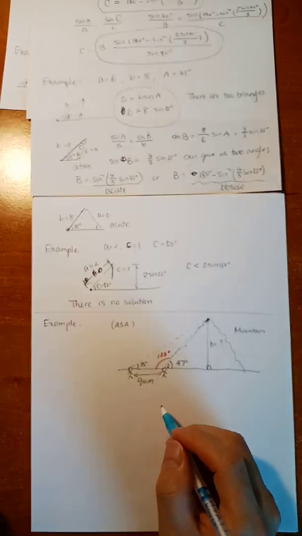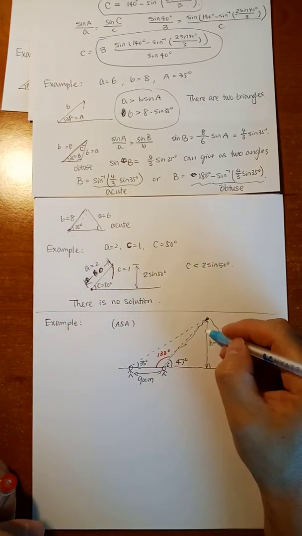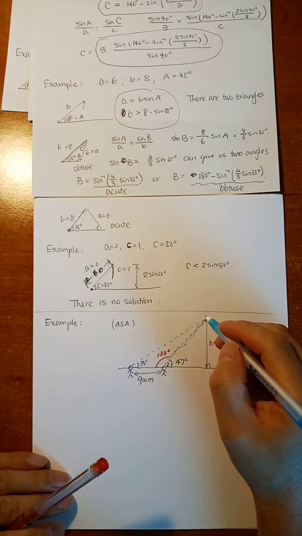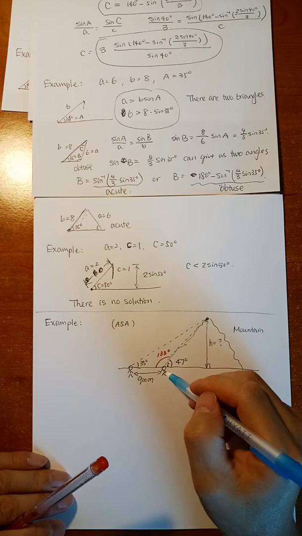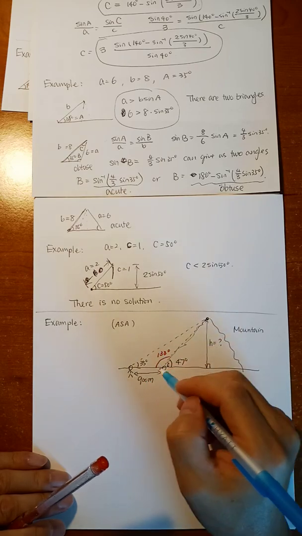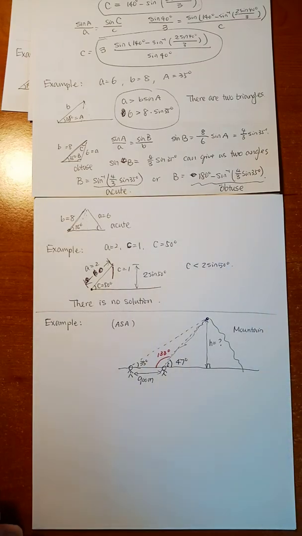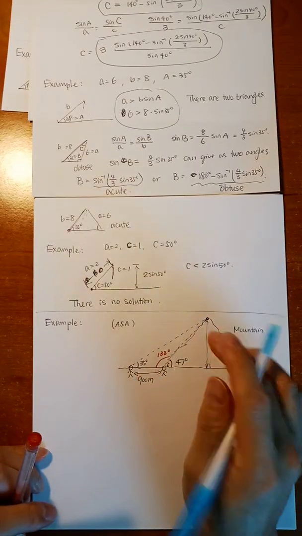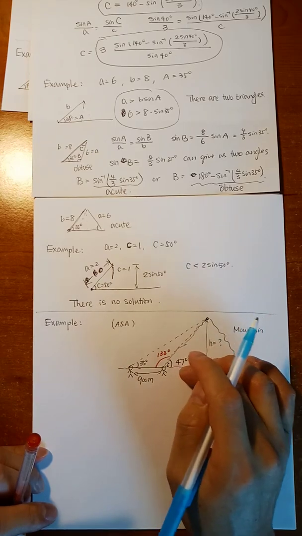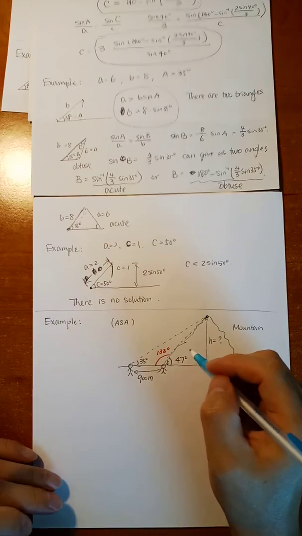For an ASA problem, let's check what we want. We want this height. This height is in the big triangle or in the small right triangle. But in the bigger right triangle, you have more information, because you have a side and two angles. In a small right triangle, you only know one angle, nothing else. It's not enough, okay? So let's check.